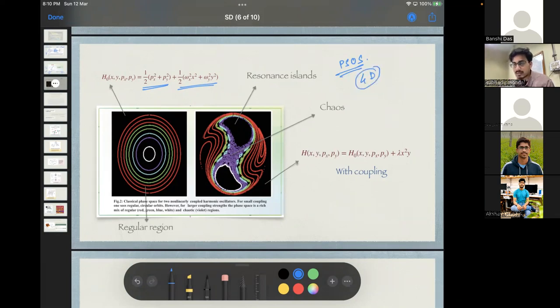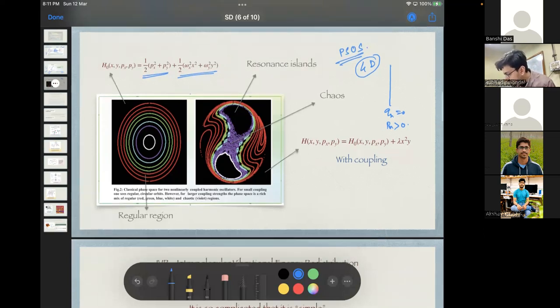You cannot visualize the four-dimensional phase space. What is happening in the four-dimensional phase space, you cannot visualize it, you cannot imagine it. So just to simplify the visual perspective, we take a particular section of that four-dimensional phase space, let's say x equal to 0 and Px greater than 0. So that section is called the Poincare surface of section, named after the mathematician Henri Poincare. So this is a particular section.